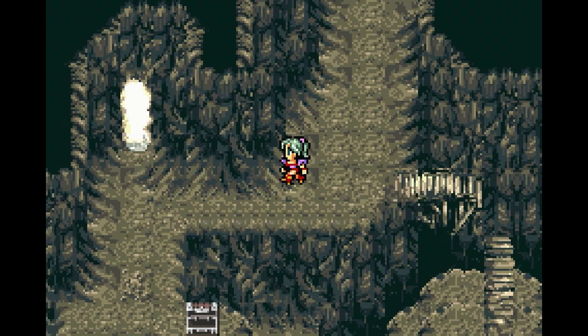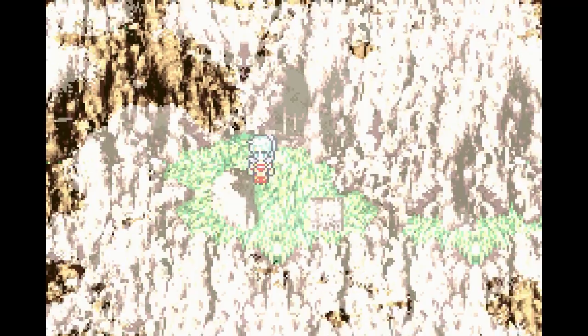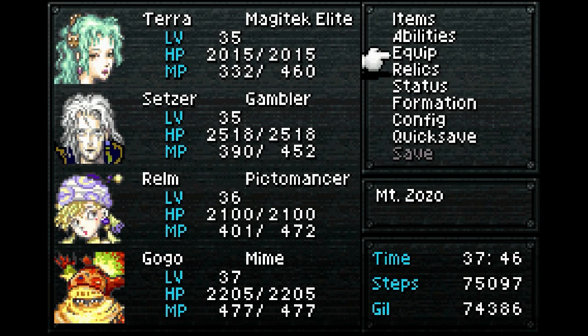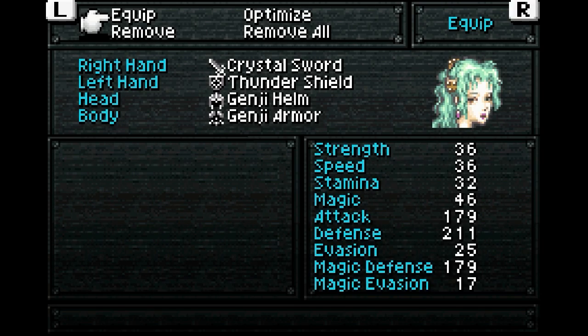Now you get 2,000 bucks for killing him. Ooh, very nice. Alright, so the golden hairpin, which we had the option of taking when we first found Mog, if you equip it, it reduces the cost of all your spells by 25%.